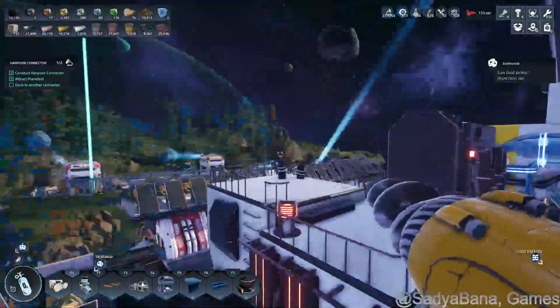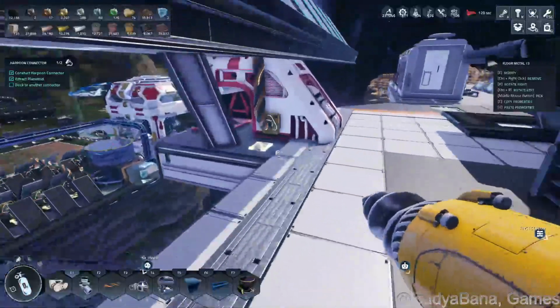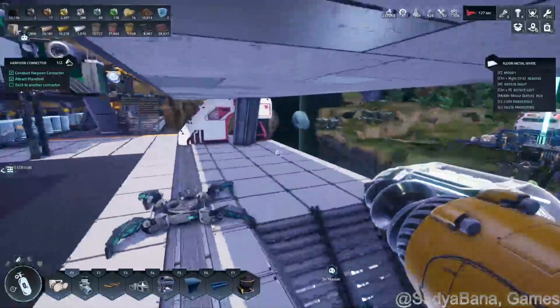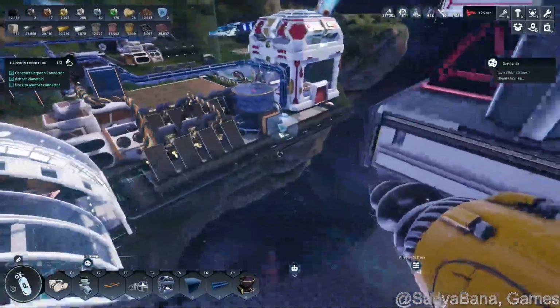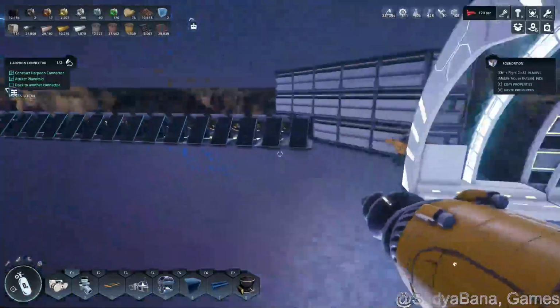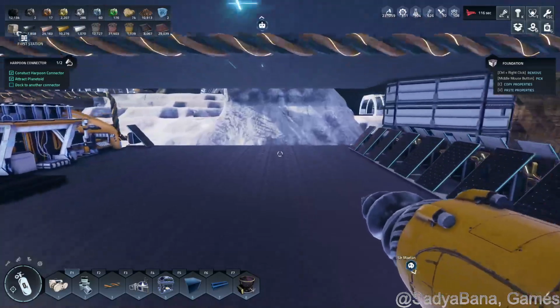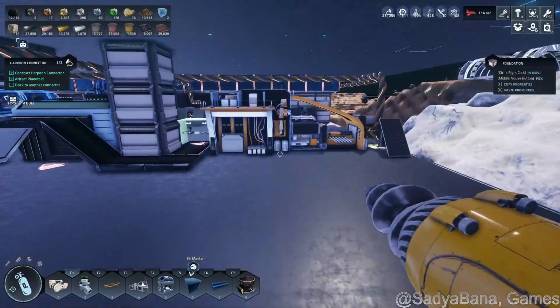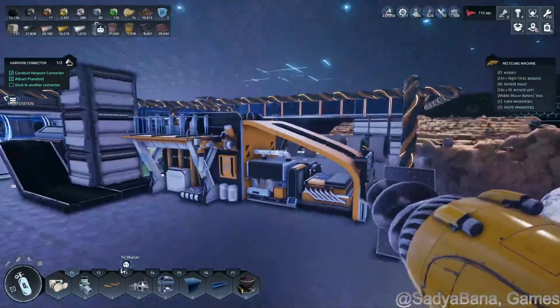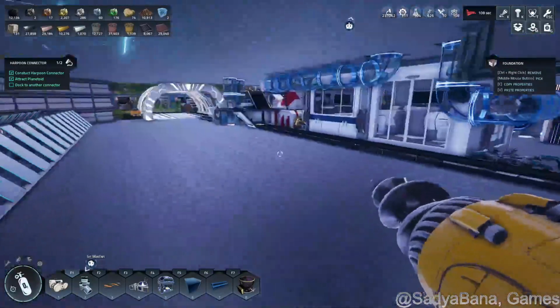Anyway, so this is kind of the base. You can see here I have a lot of arrays of solar panels. I've got my upgraded thrusters, but just remember when you start, all you need is 2 thrusters, one pointing north, one pointing south, or east, west, whatever. Just put them in opposite directions and you can pretty much get anywhere. I did 2 in each direction right now, the upgraded types, just because it's faster.